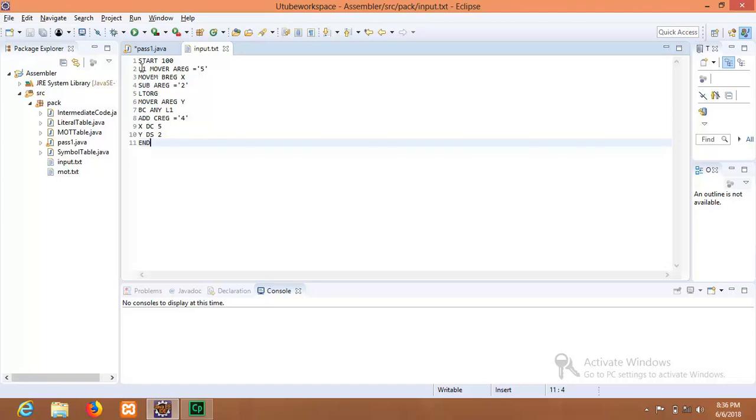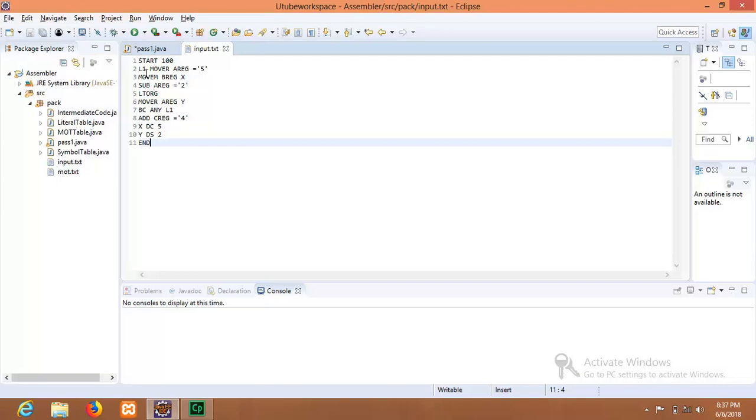First thing, maximum we can have 4 tokens in any imperative kind of statements. If we have 4 tokens, we can see the first token is always symbol or label, right? So we can search for that first token whether it is symbol from symbol table.